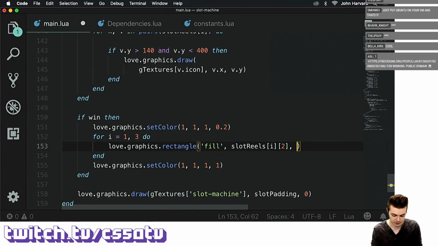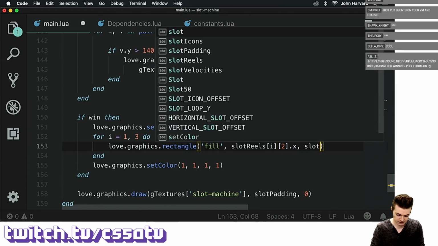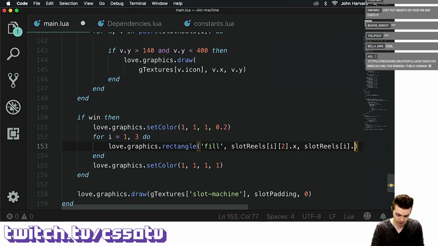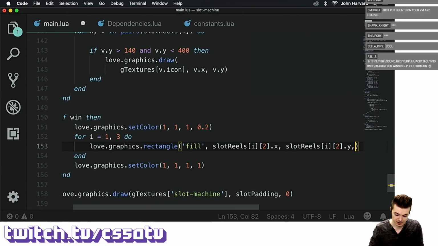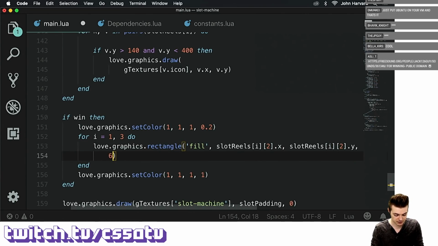And then we're going to say, oh, right. Starts at XY, so this will be at this.x and slotReals[i].y. And then this will be, sorry, at 2y. And I think we'll make this 62 by 62. Actually, I think we might want to make this +2.